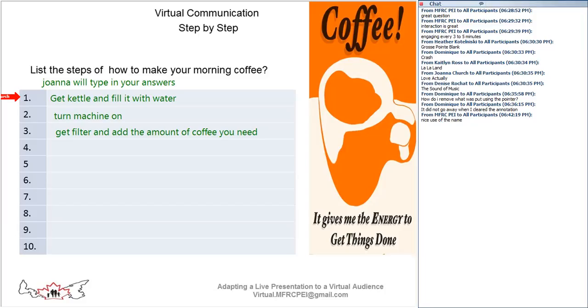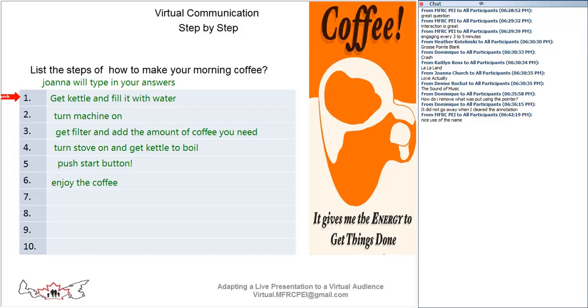Dominique, what's the next thing you're going to do? Oh, I'm going to push the start button on that machine and wait for it to percolate. That's how I make coffee too. This is the old-fashioned coffee. Good. Push the start button. Excellent. And Glenda, what are you going to do next? Enjoy the coffee. You're going to enjoy the coffee. Wow. So these are the steps to making coffee.